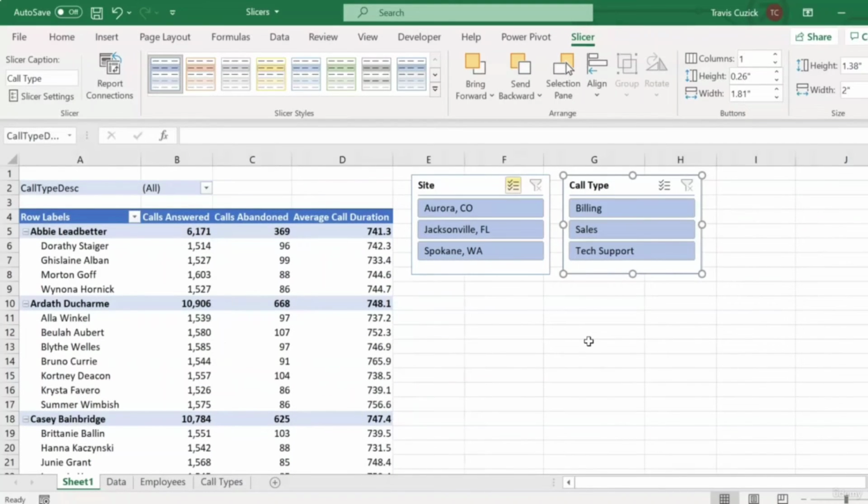Now, aside from simply being more visually intuitive and attractive, slicers have another really important advantage versus report filters in a pivot table. We've already discussed that in reality, you're really limited to a certain number of row or column groups in your pivots due to concerns about readability.